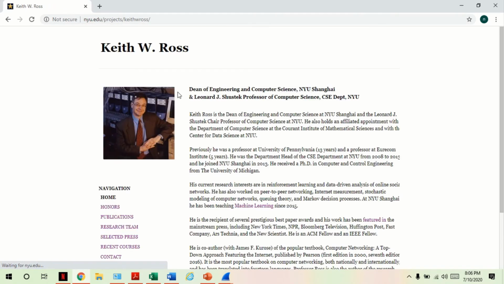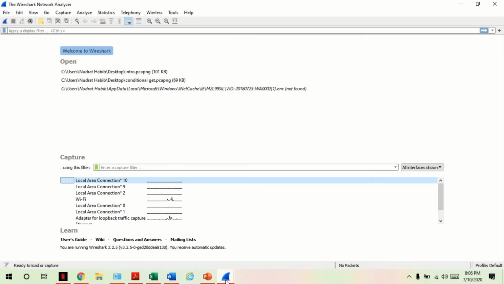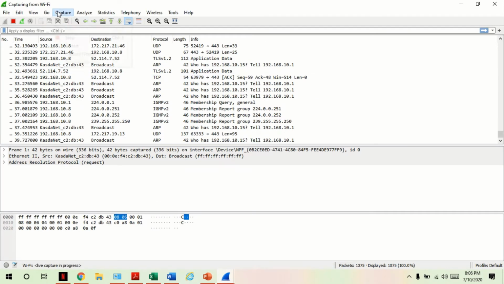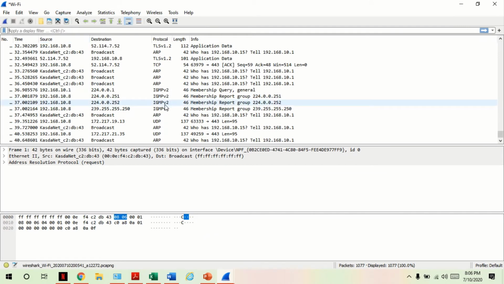For this access, the messages sent between this client, this browser, and the server will be captured here. When you are done, you can stop your capture.